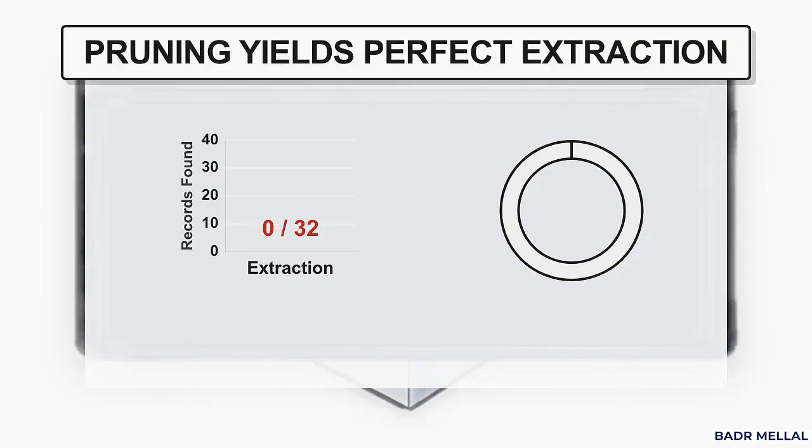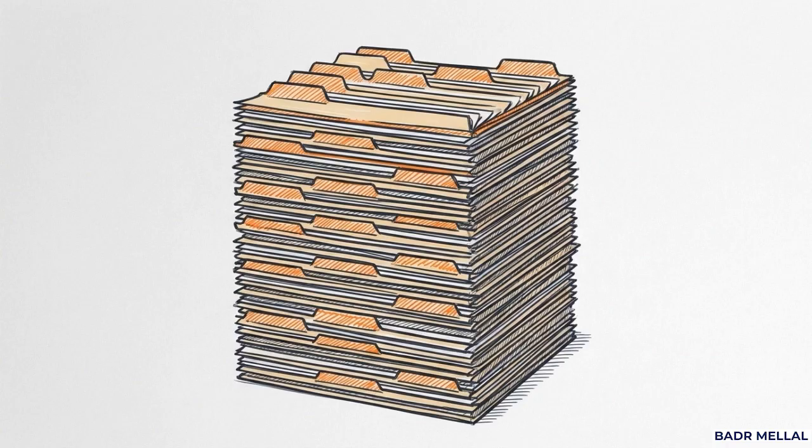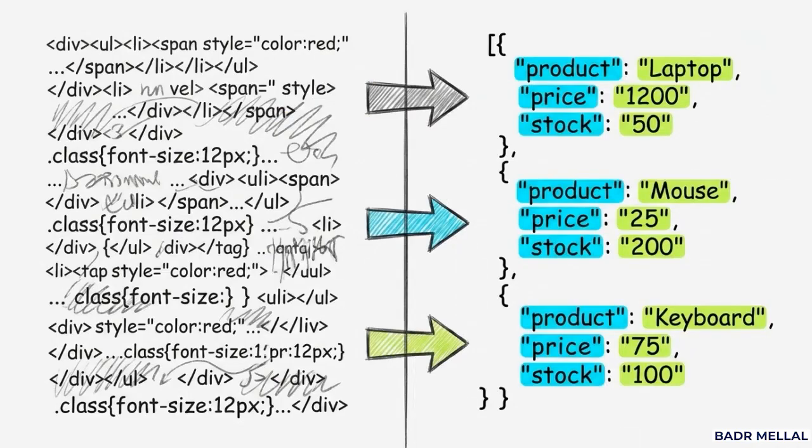When tested on server-rendered pages, this pruned approach allowed the 9B model to extract 32 out of 32 records with 100% precision. On JavaScript-rendered content, the model successfully extracted 34 out of 34 records without requiring any additional fine-tuning. Programmatic DOM pruning paired with a localized ReAct loop outclasses raw HTML parsing by design.